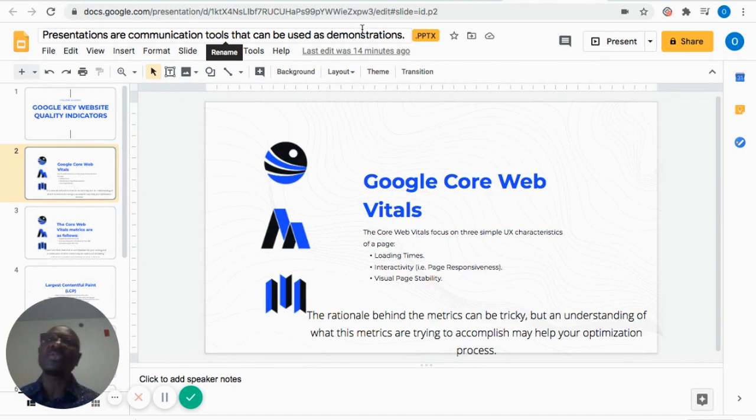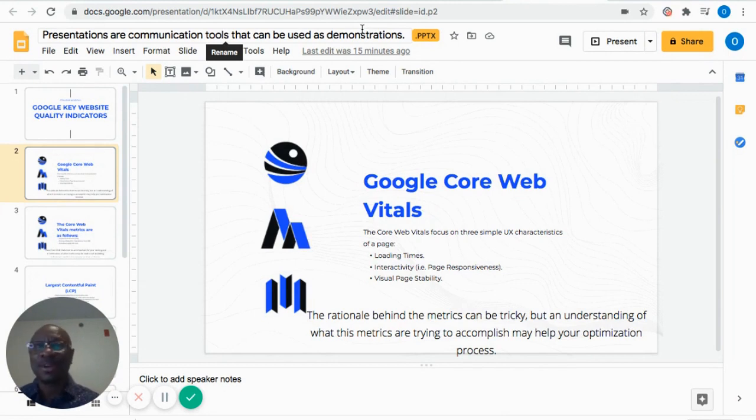Interactivity. This is also very, very important. How responsive is your website, the buttons on your call to actions that are on your site? When somebody clicks those buttons, how responsive are these buttons? Because that enhances the user experience if it is responsive. So Google is paying attention to all these characteristics to rank your site. If you're a site owner or a business owner, it is important that you begin to pay attention to these characteristics.